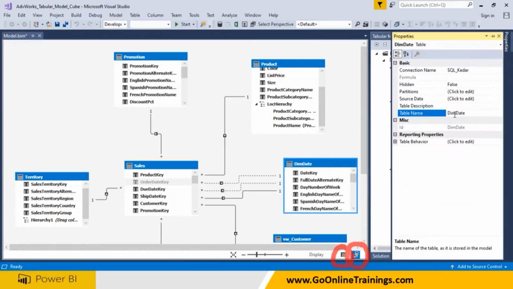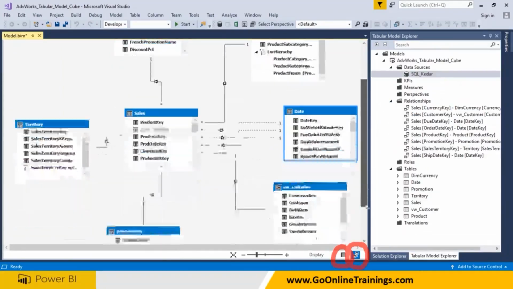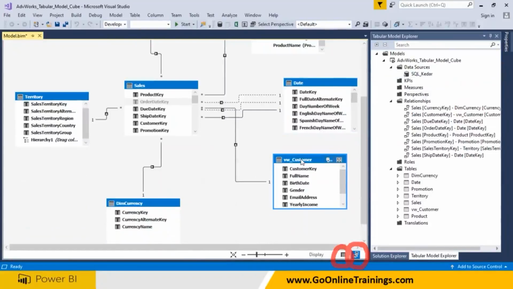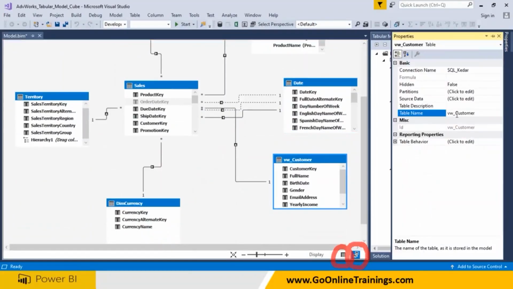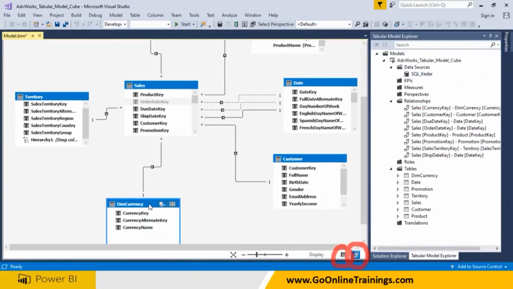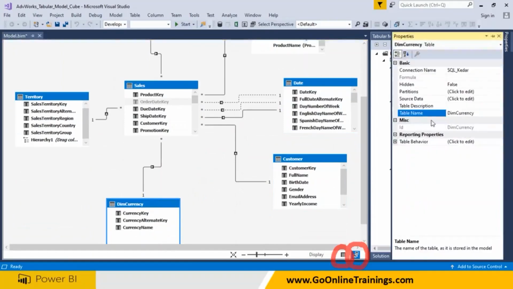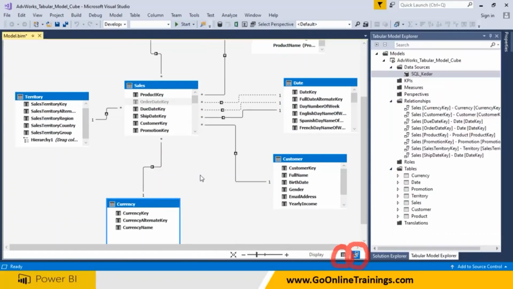You can give the friendly names, which is what is called a friendly name, that you would like to create in the model, right? So don't give view customer. Click on the table, press function F4, remove VW, simply customer table, and click on this, press function F4 and remove this and simply currency table. Like that, you should be able to have it.